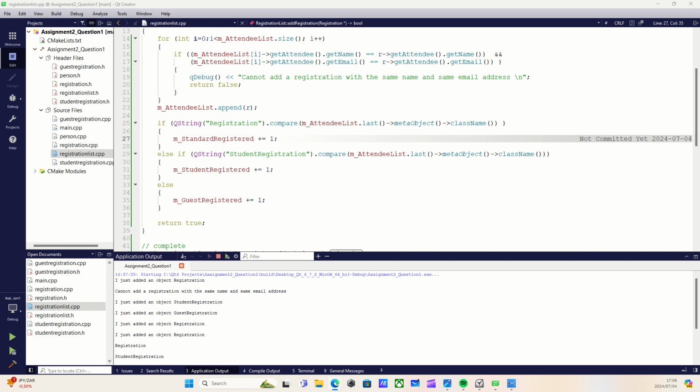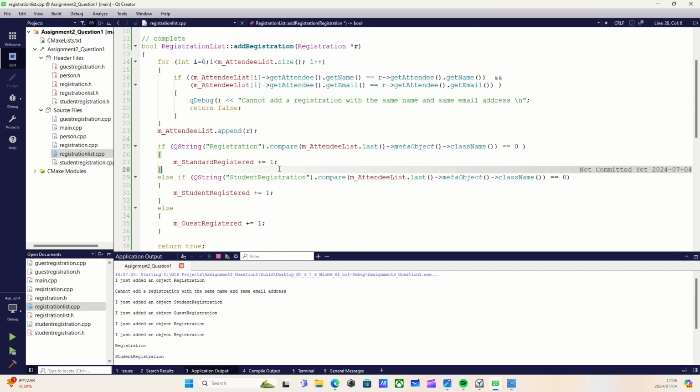Oh, okay. So it states that if it's equal, it returns 0, and otherwise it returns 1.